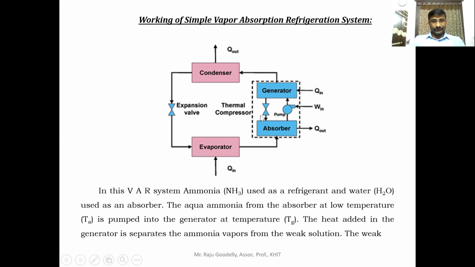This is a pressure reducing valve. It is also an expansion valve. Okay, pressure reduce chese valve. Then the function of the evaporator is absorbing the heat from the required space to be cooled. Ee space naithe manam cool cheyalo, ee product naithe cool cheyalo, కూల్ చేసే ప్రోడక్ట్ నుండి హీట్ అబ్జార్బ్ చేసుకుని ఎవాపరేటర్ లో లిక్విడ్ రిఫ్రిజరెంట్ ఎవాపరేట్ అవుతుంది, వేపరైజ్ అవుతుంది. ఓకే, దట్ వేపరైజ్డ్ రిఫ్రిజరెంట్ విల్ బి సెంట్ టు ద అబ్జార్బర్.